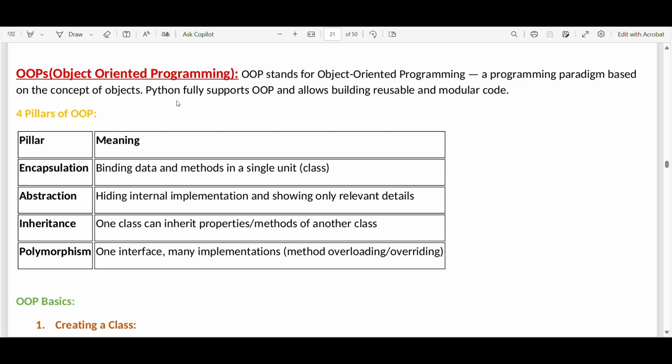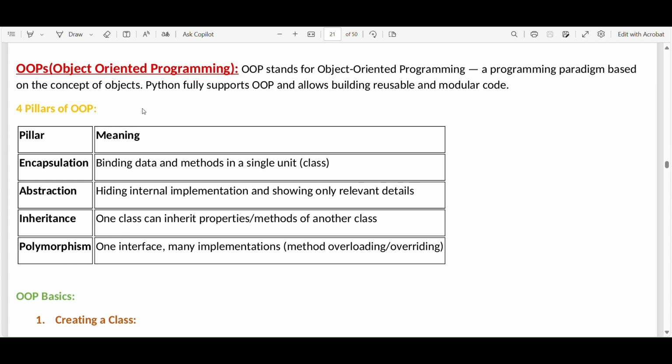As I have said, Python supports OOPS and allows building reusable and modular code. In OOPS we have reusable code, that is classes or functions. A function is a reusable block of code, and it decreases the number of lines in the code.